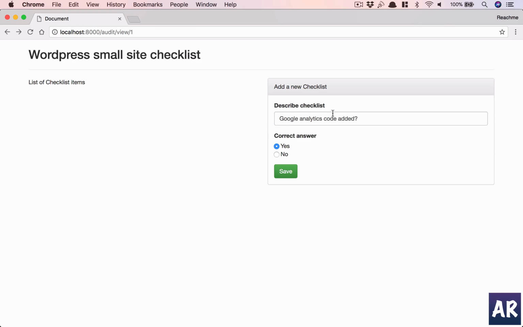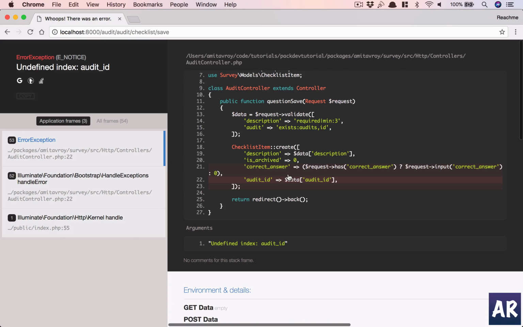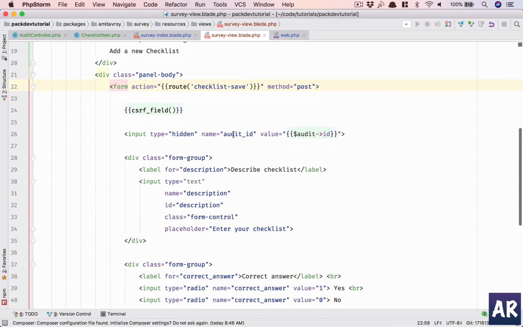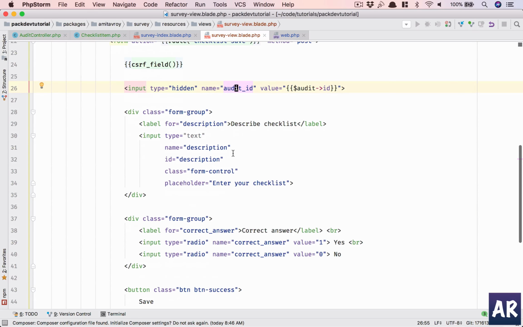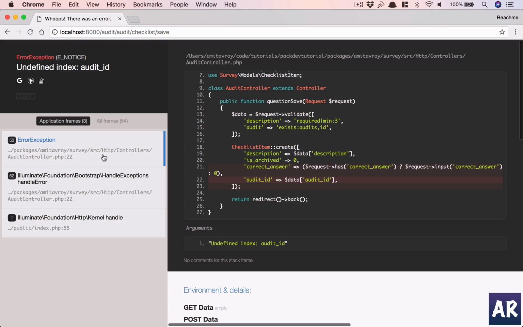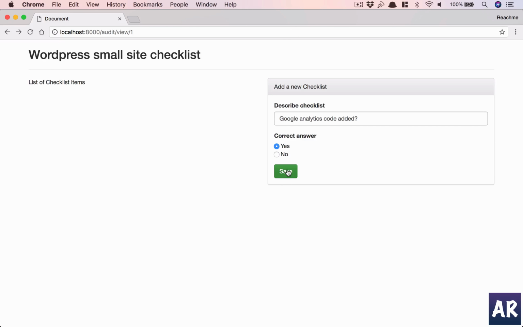Oh, I haven't refreshed it. So now, undefined index audit ID. AUDID, audit_id. That's correct. Hmm. Small mistakes which can really eat up your time.